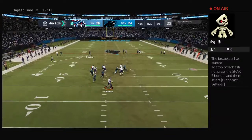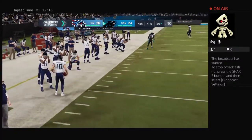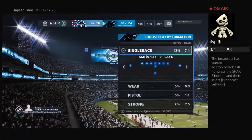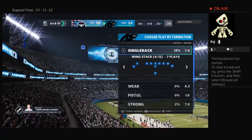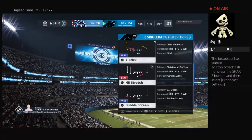Here we go on 4, Tannehill. And able to catch it, but he's out of bounds. Now the throw took him beyond the sideline, and that's going to be a turnover on downs. Result of the play, they really needed points here in a 2-score game. Could not come away with anything there on 4th.